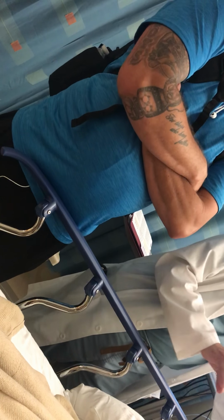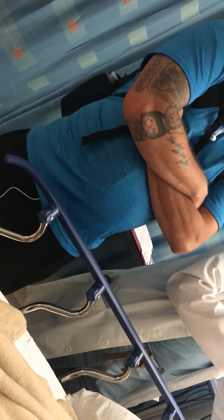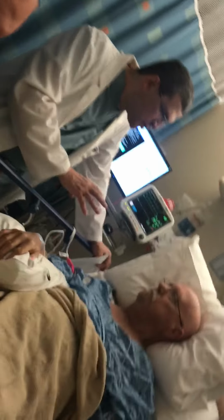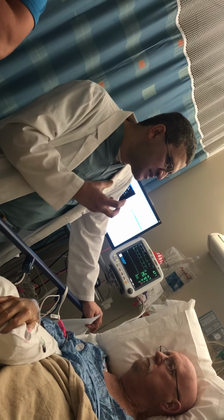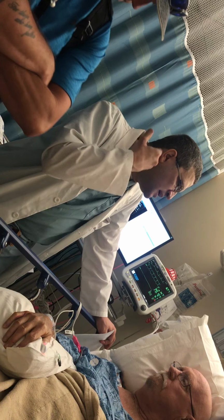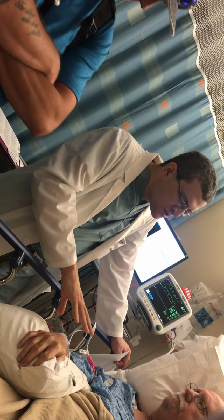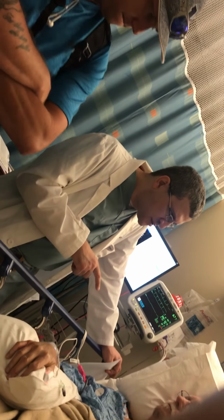Now, radiation-induced blockage. The radiation could cause scar tissue in the carotid artery, not only plaque buildup, and that makes it hard for surgery. So that's why there is a lot to be determined. Generally, we do not do surgery because once you go there, there's a lot of scar tissue, the vessel is stuck to the tissue and it's hard to go down there. Generally, we stent those, but we cannot stent if you don't have symptoms. So we'll make some decisions about the carotid once we get the carotid ultrasound.